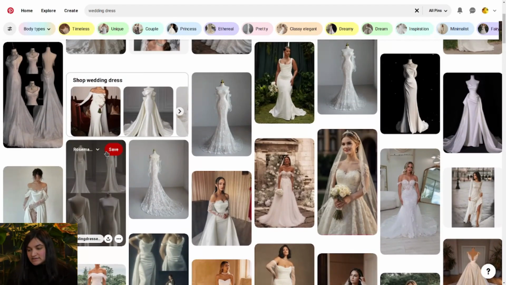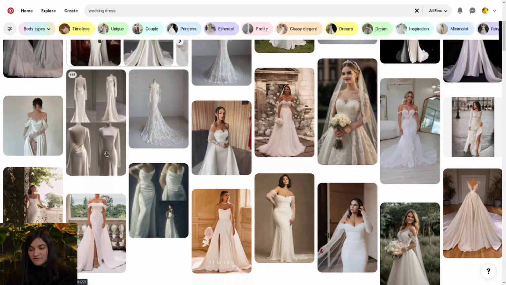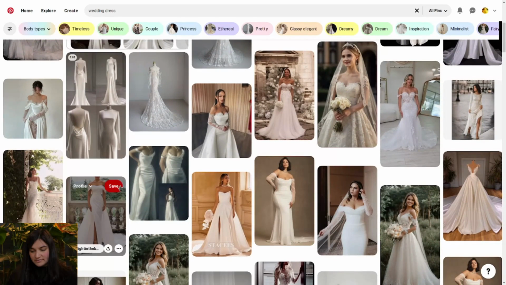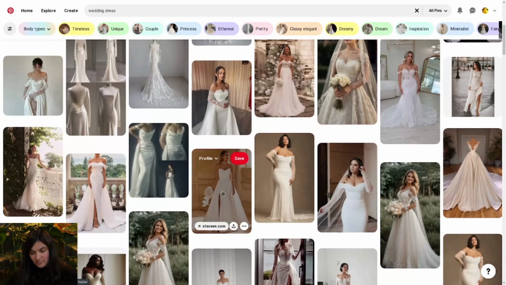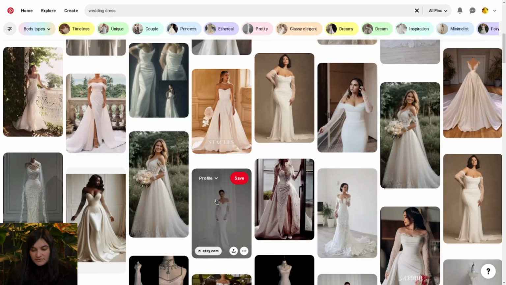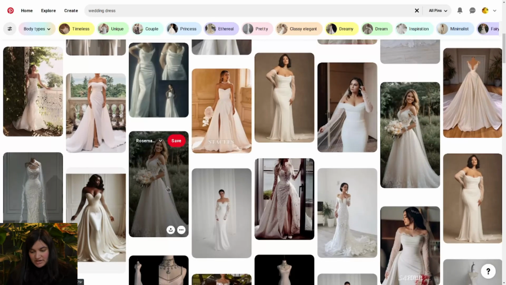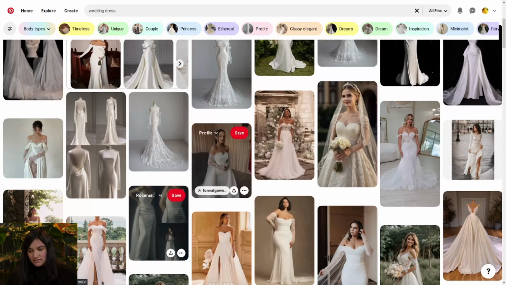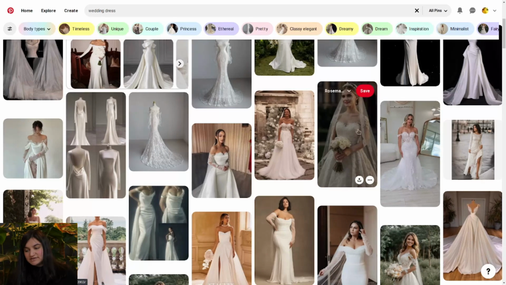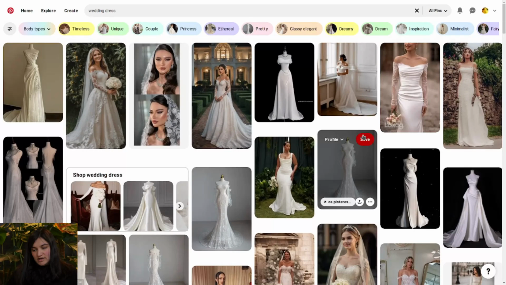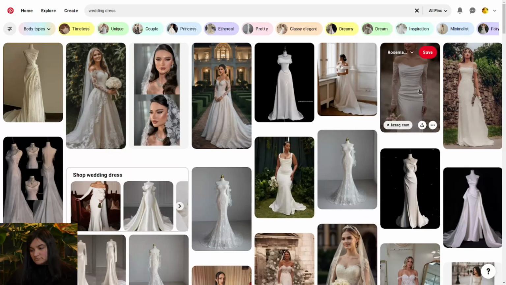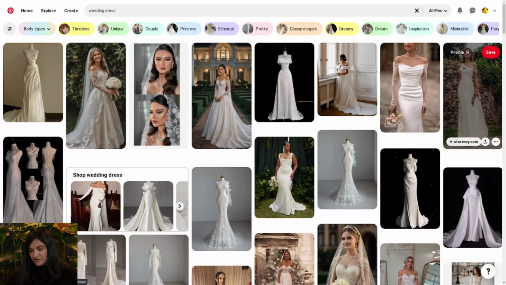But if you're a soft classic, you want to avoid the geometrics and the stiff bodice and everything, because you have that softness. You don't want anything too stiff. So if you're a soft classic, something like this would be pretty. Something like this may work well. Even though this bodice is stiff, it's softened by all that lace and feminine detailing. Something like this would be really pretty for a soft classic too.